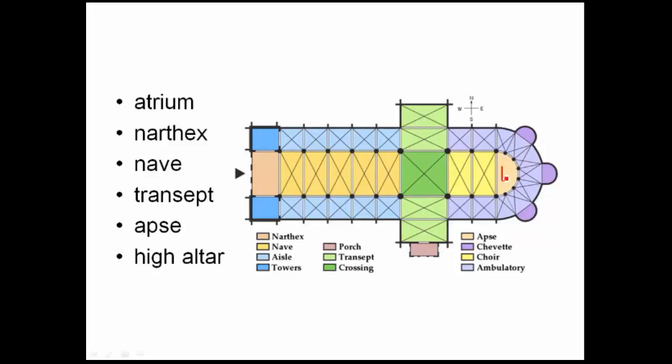I'm trying to draw this with a mouse. If you don't know what an altar looks like, it's about the size of a good-sized desk. It's usually made out of stone. In more traditional forms of Christianity, it has to have some stone in it somewhere. It's called a high altar because typically there are 3 steps that go up to a little platform with the altar on it, and so it's up high compared to where the congregation is seated in the nave. But the apse, the focal point of the architecture, it's the location of the high altar.